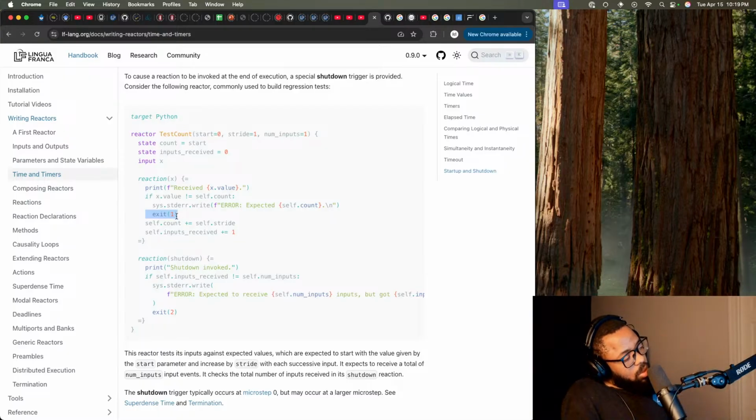Well, actually, it sounds like when you call it, okay, so this is actually not the Python exit. This is the exit for the Lingua Franca framework. And so I think when you invoke that, this here will be triggered.